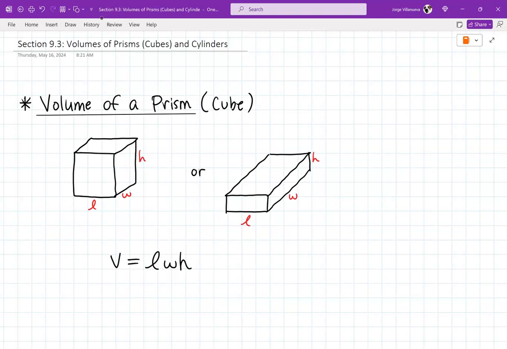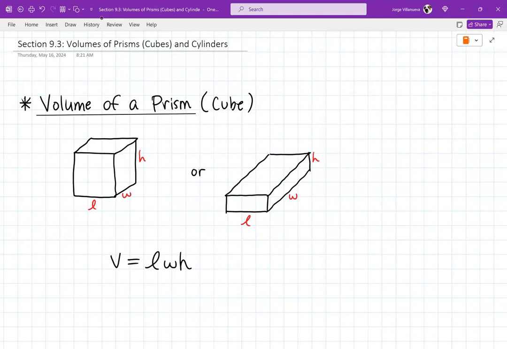Now, of course, the h may not always be labeled in the place where I put the h. It might be on the left side. It might be in the middle line going straight up and down. They can place it in different places. They can rotate it around in different ways. Okay? That's the only thing that can make it difficult, they can move it around and make it look different. But for the most part, they're going to give you everything you need. Okay? You just got to be able to pick the right one.